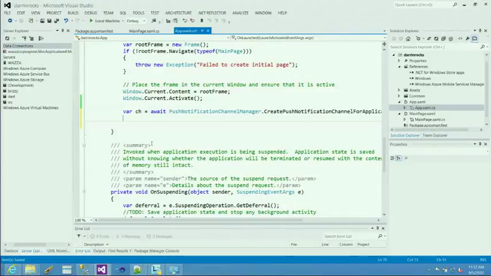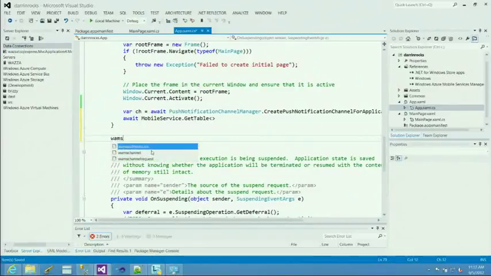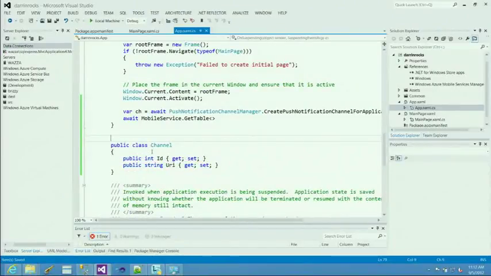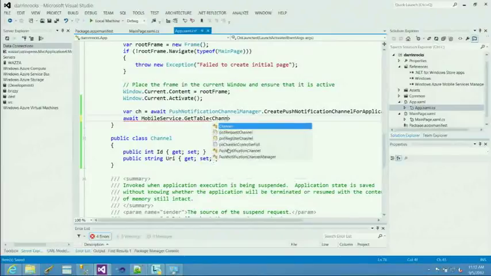So let's do that. Let's say await, mobile service, get table. Now I'm going to need a channel table here because I want to store all my channels separately. So I've prepared a little snippet. Here's my object or entity I'm going to serialize up there. I've just got an ID and URI. This is a sort of simplified demonstration.